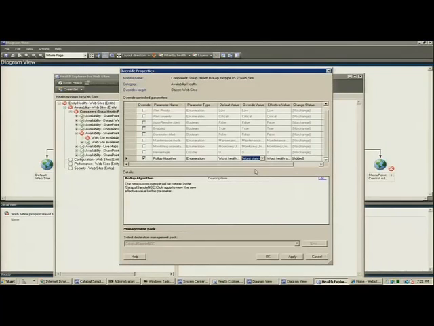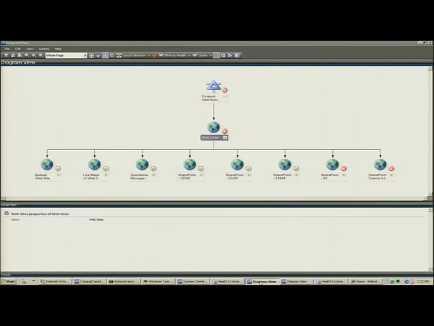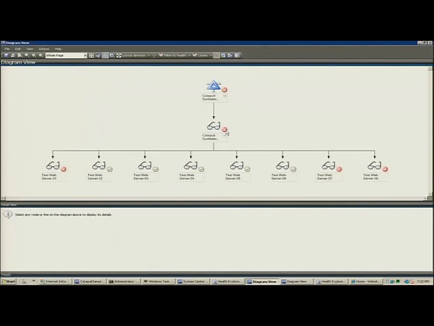Worst state of a percentage is the most useful one that you're going to get in large web farms. So I can say, as an example, if more than 50% of my web servers are offline, then roll up red. And I can also then change my alerting mechanisms via override so that I don't actually see the alerts there that I'm not interested in. Now, as we take a look at the second diagram view, we have 2 synthetics that are failing here.